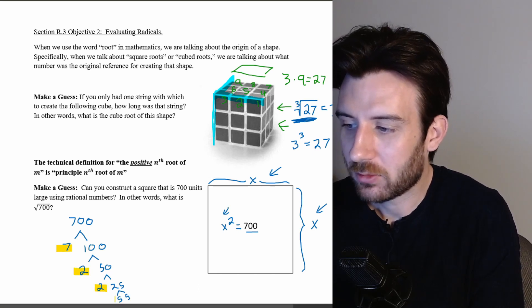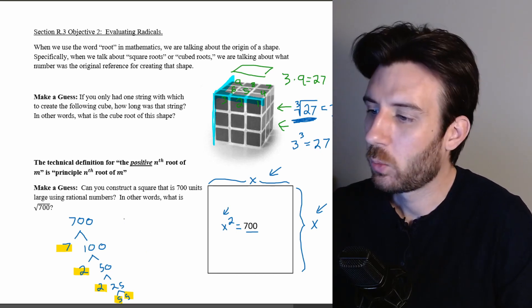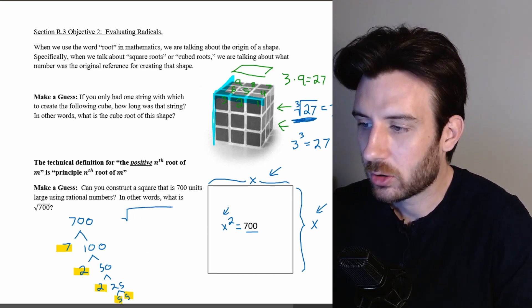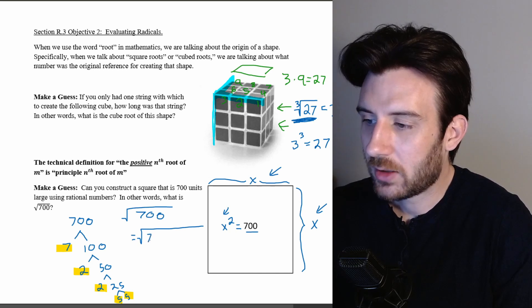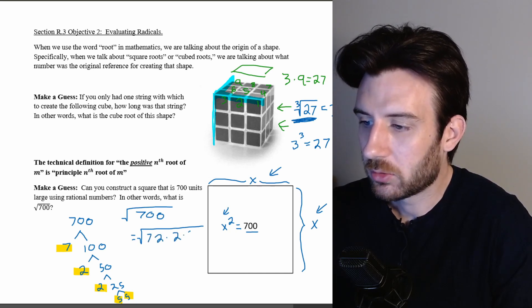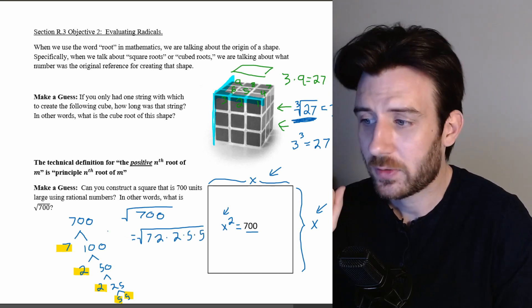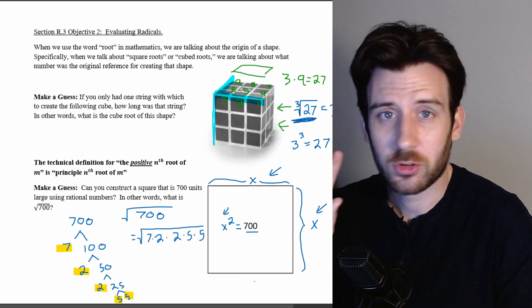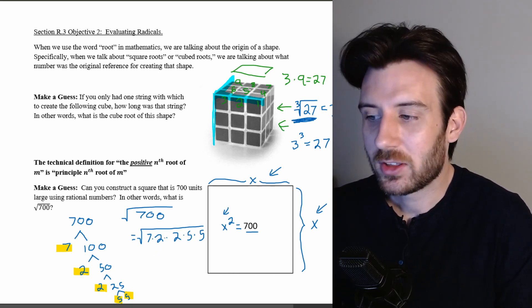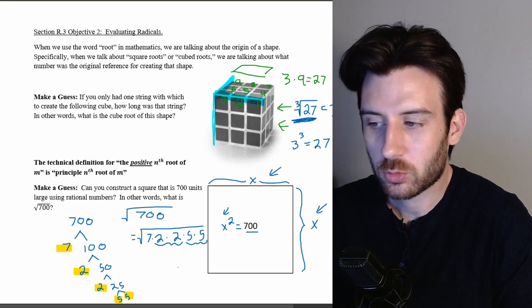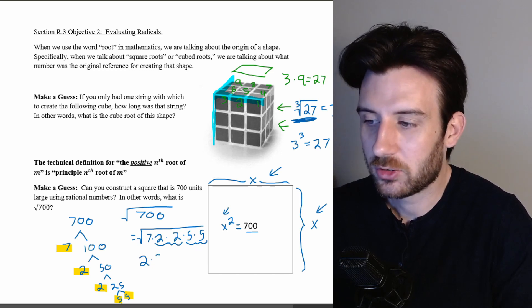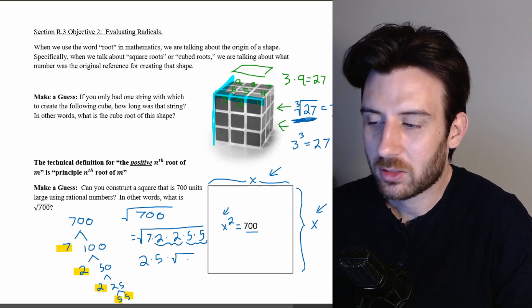In order to divide out 100, we could divide that into 10 and 10 — that would be our square number. But let's pretend we didn't see that immediately and wanted to factor into other things. Maybe I saw I could make this into 2 and 50, and then from 50 I could make 2 and 25, and from 25 I could go down to 5 and 5. I'm going to stop here because all of the numbers I now have in my factor tree are prime numbers. This says that the square root of 700 equals the square root of 7 times 2 times 2 times 5 times 5.